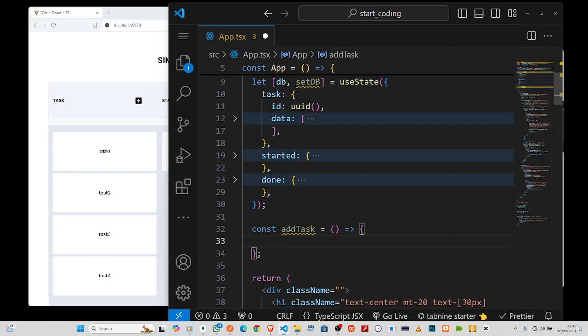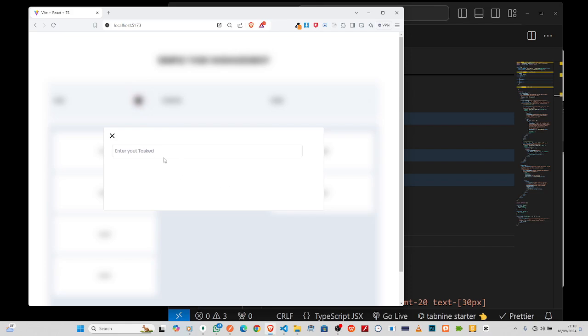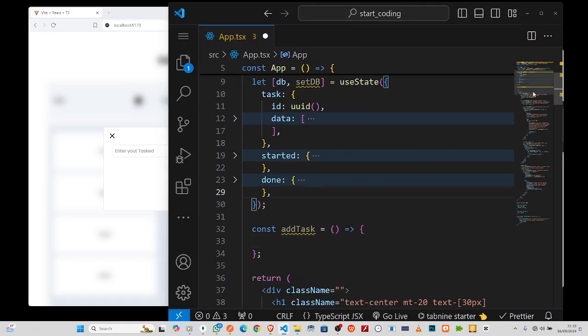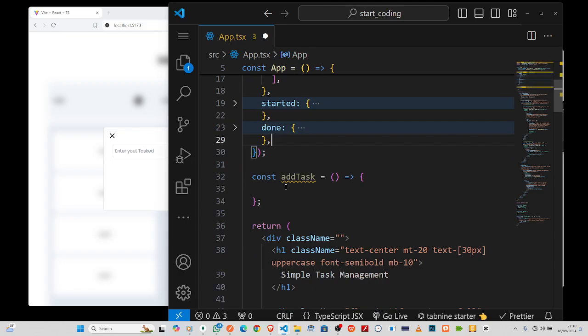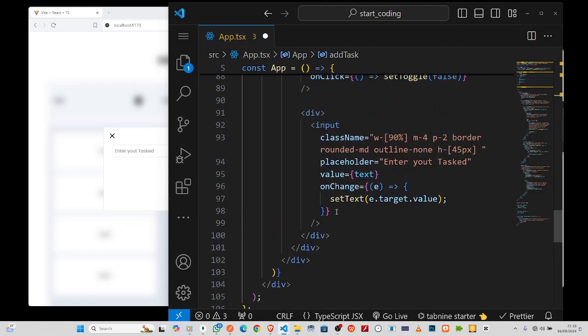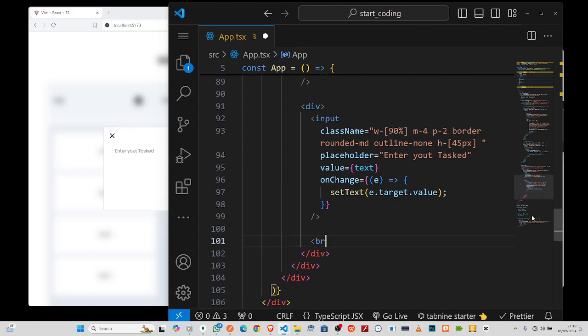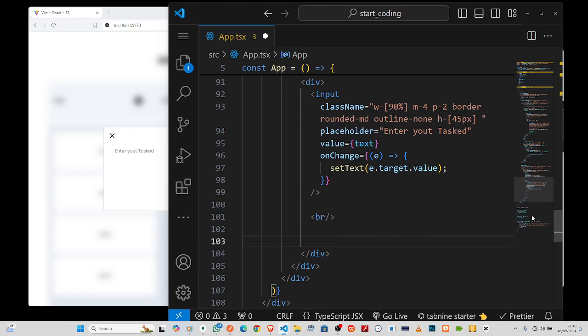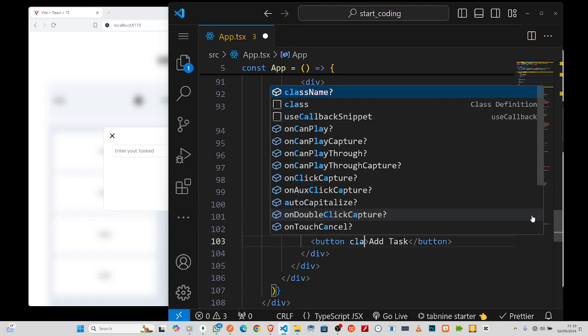Okay. I feel it will make sense if we just open here down, right? So first thing, before we even start writing this function, we'll just create the button here. It will allow us to add that function. So if you come here, do this button, then we'll say add tax, right?